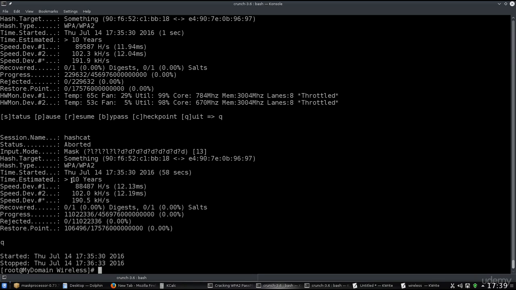I mean, this is going to work, and in 10 years, it's going to give you the proper combination, most likely a little bit before 10 years, depending on where the password is along the list. But years is not something that's realistic. Something that's semi-realistic is months. Something that would be realistic is weeks. So what we need to do is make assumptions, blind guesses, and help out HashCat.